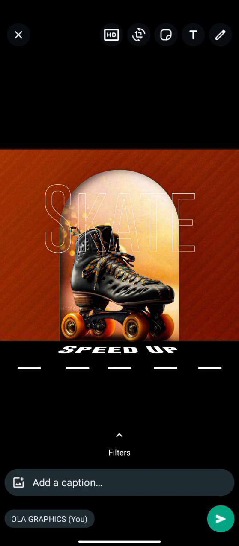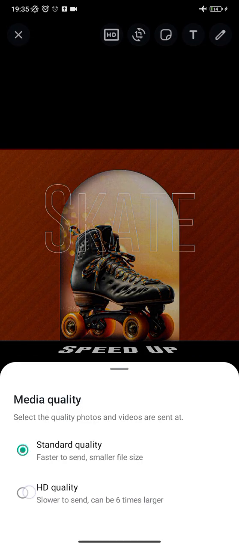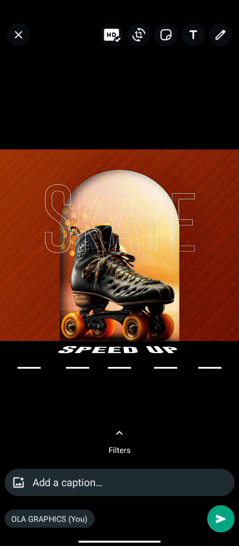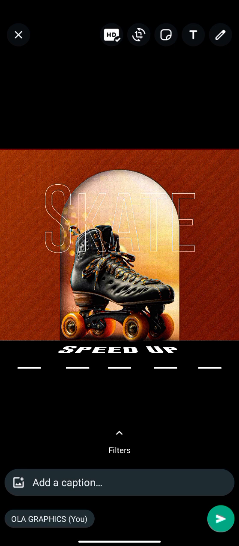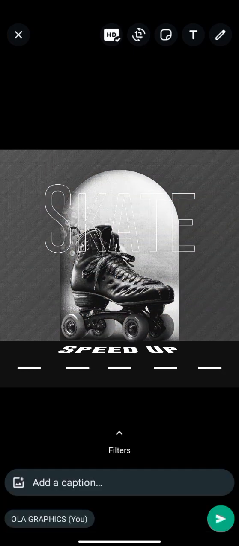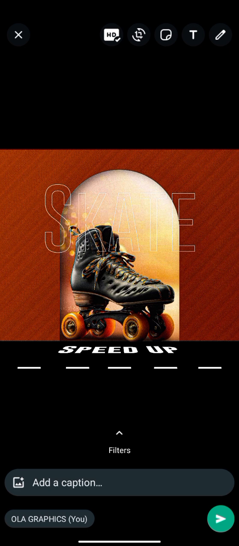All right guys, so this is my WhatsApp. I'm just going to be picking the design so you can see the design, and I'm going to change it to HD, so that the quality can come out better. So you can see guys, the quality looks awesome. You can see the quality looks amazing. So with this, you are good to go, and you can decide to do any other stunt you want to do. You can decide to freestyle on the design. You can decide to add your spice, whatever you want to add. But for me, I'm just cool with this, and I am good to go. You can see the gray style. All right, so I'm just cool, and that is all for this design.